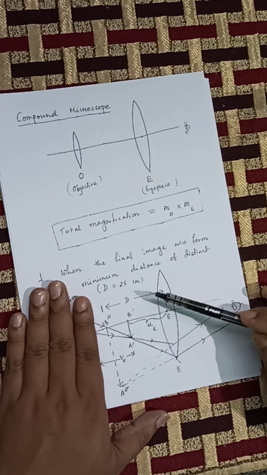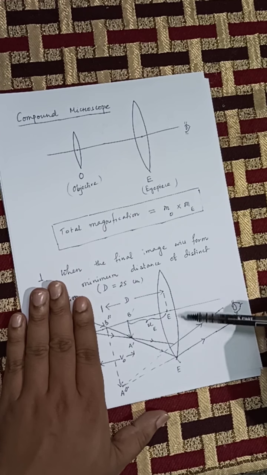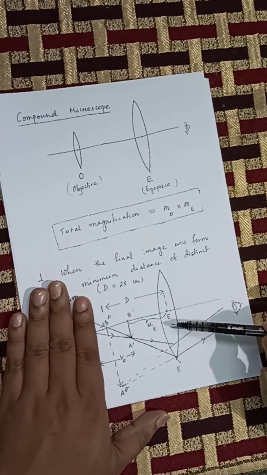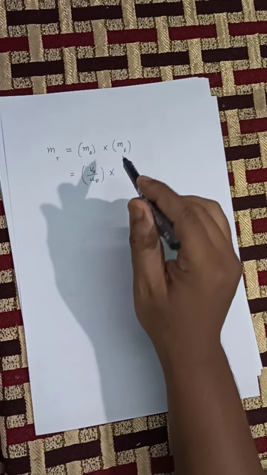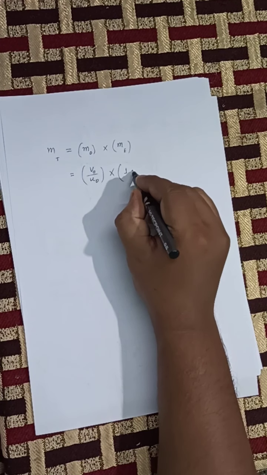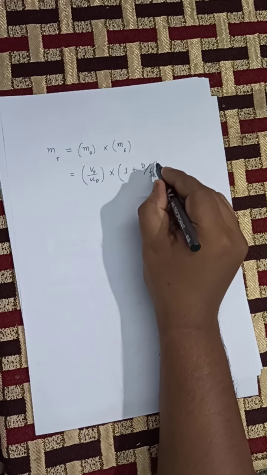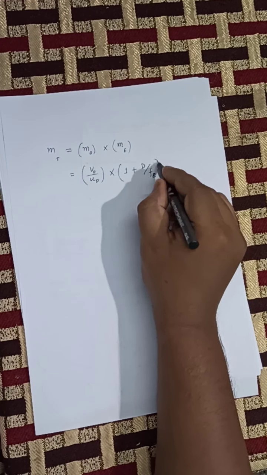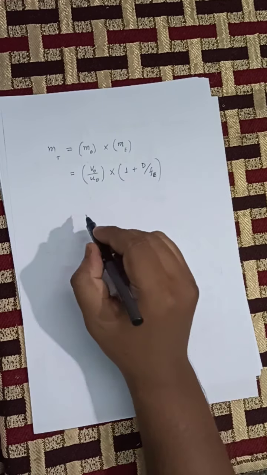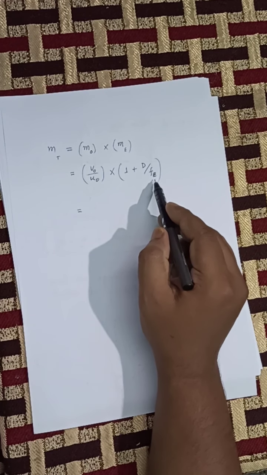क्या था? तो 1 प्लस डी बाई एफ, isn't it? यहाँ पे एफ मतलब अभी क्या हो जाएगा? आई पीस का फोकल लेंथ हो जाएगा. ठीक है, ओके. सो फॉर आई पीस दिस विल बी 1 प्लस डी बाई एफ ई. ठीक है, तो एफ ई मतलब focal length of eyepiece lens.